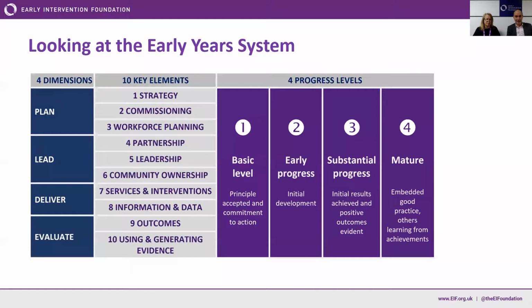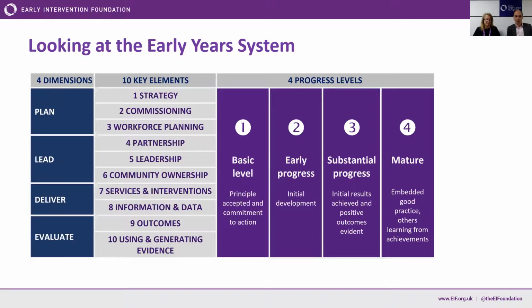This is what it looks like. If you want to look at it in more detail, it's published on our website. If you search for the early years maturity matrix, you will find two versions. There's an old version which looked at integration in the early years, and this is the newer version which looks at early years and speech, language and communication.